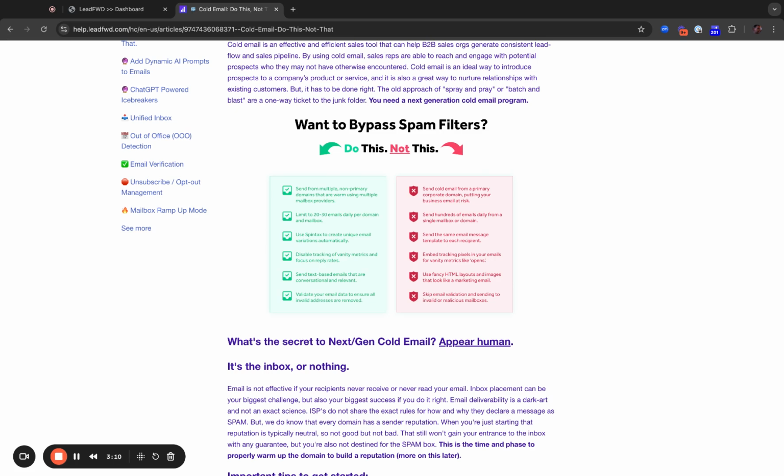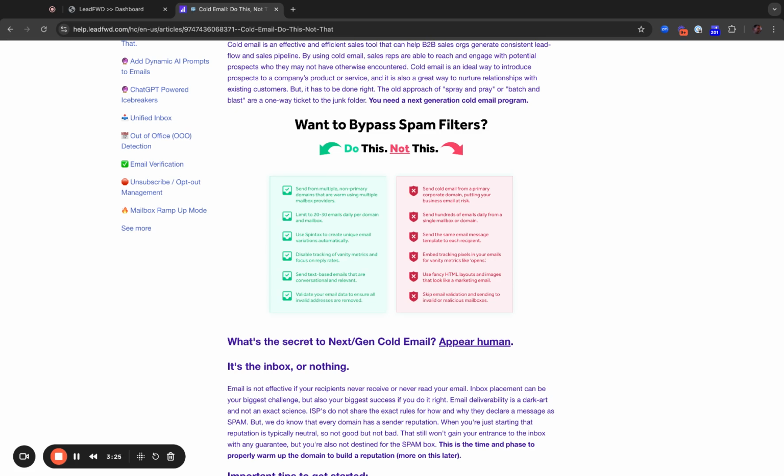The next piece is, unlike email marketing, which again is about sending email as quickly as possible, we limit the sending capability of your mailbox, again, to make it look like it's human.